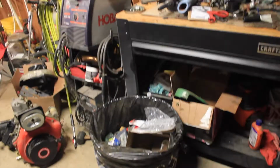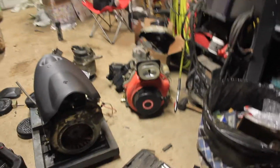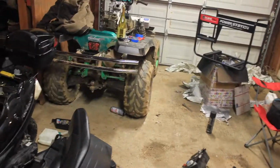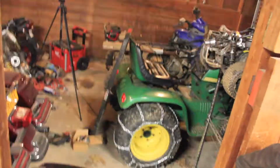Let's see what else. Man, this project's just everywhere. This engine I didn't even touch. What else? I know I'm missing stuff right now. Oh, as you guys know, I got some work done on that little pit bike over here. We worked on that quad over there a little bit.